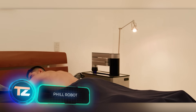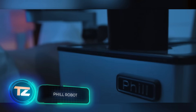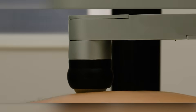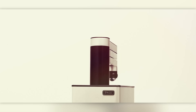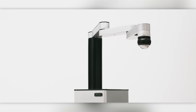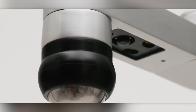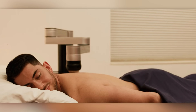This robot is called Phill, and it understands the importance of relaxation too — it's the first AI-equipped massage robot in the world. In its folded state it resembles a bedside table, but when you open it up it offers personalized massages tailored to your preferences. Using it is as simple as turning it on and adjusting settings on your smartphone.